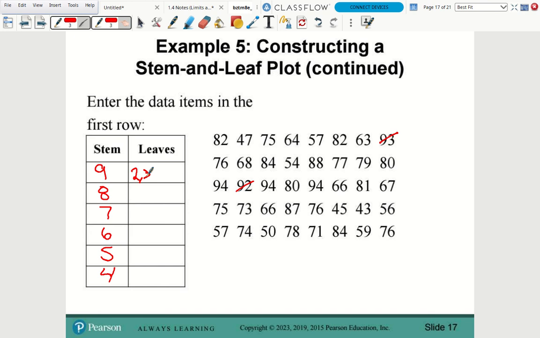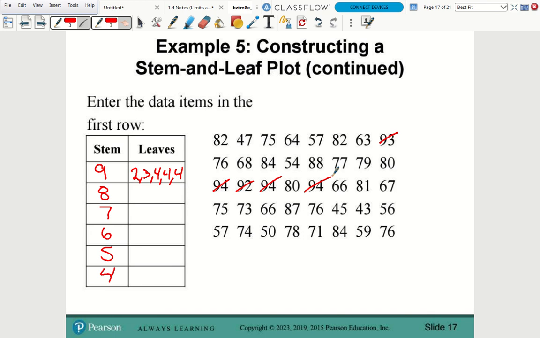So next one's going to be 94, right? I got a 94 right here, so the next number is going to be a 4. That's that one. Then there's another 4, that one. And right here there is another 4, that one. So that counts all my 94s. Is there any 95s? No. Is there a 96? No. 97? No. 98? No. 99? No. Okay.